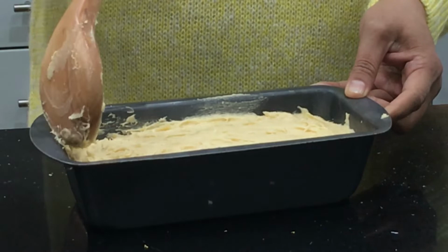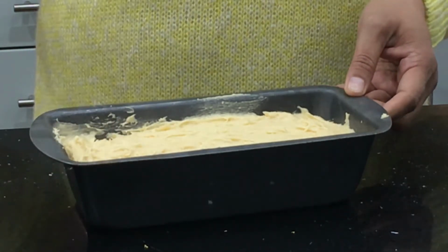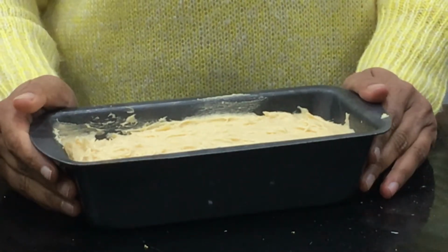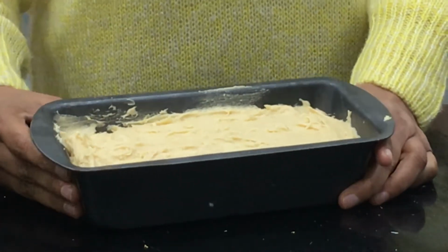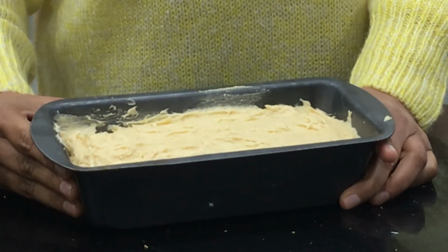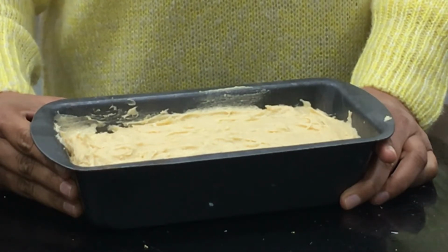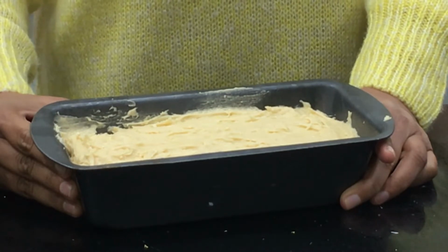Mom? Yeah? I think you shouldn't put it on high heat because you'll get lots of cracks in there. Yeah, you know as well. We shouldn't put it on the high heat, so we have to put it in the middle of the oven. If you put it on the high heat, what'll happen? It will collapse and it'll crack. The cake top will crack. Yeah, very good.